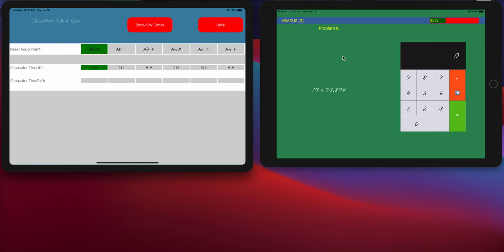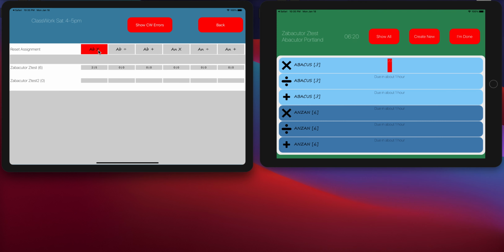Now let's say the time is up and sensei wants to stop the assignment. So all the sensei has to do is come and click on the top header's green button here, abacus multiplication, to stop it. So as soon as the sensei hits the green header button, you notice that the assignment closed automatically for the student, and the score gets reported, as well as here the green highlighted box goes back to gray, showing that the assignment is stopped. No other assignment is in progress.